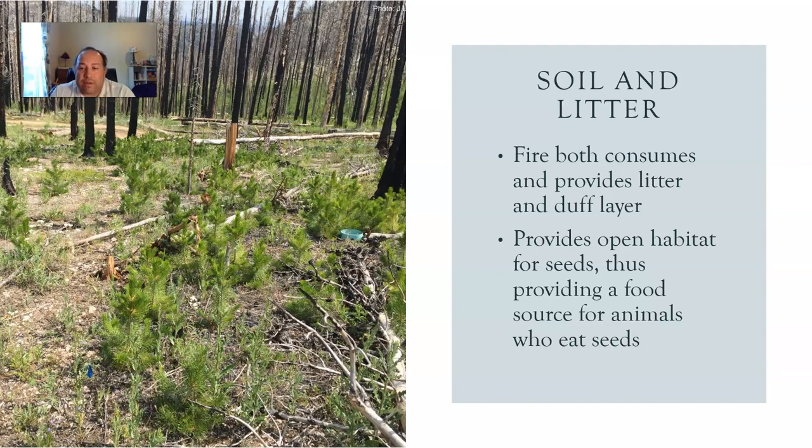And then it also, what we've talked about before, can open up the ground, which can then open habitat for seeds. And that's going to produce lots of little seedlings like this, which, like I've said before, some species like deer really love. It's also just the animals that eat seeds, like squirrels. Now all of a sudden, if the ground's just open, there's a bunch of seeds everywhere. It's like a buffet for squirrels, and it's just like, ooh, look at all these seeds sitting there.